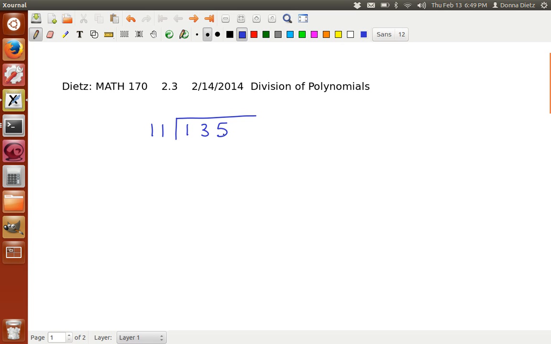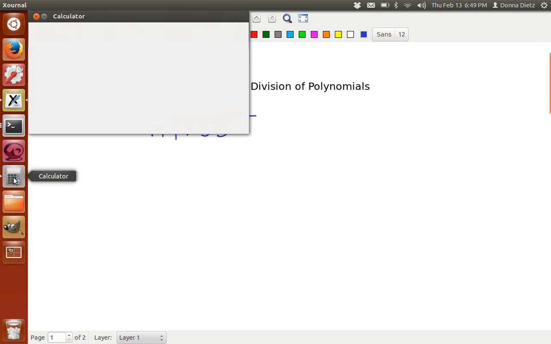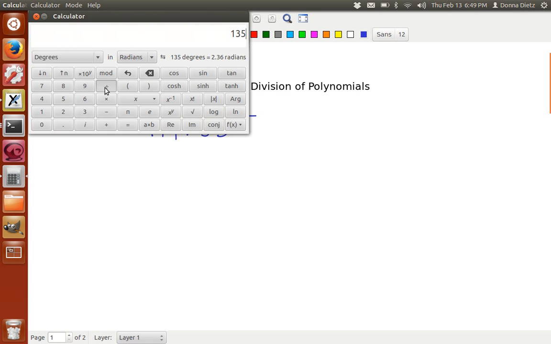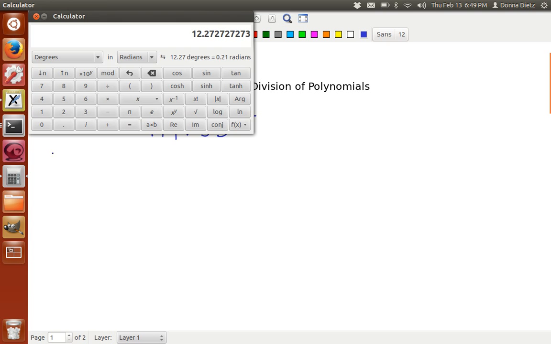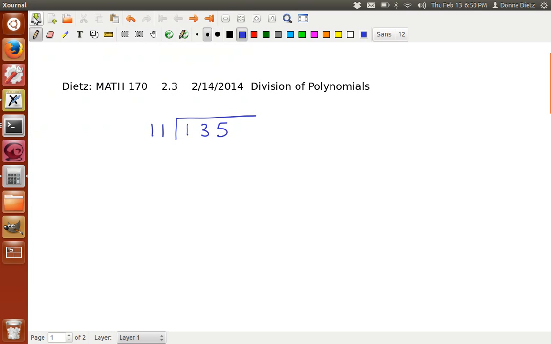If I wanted to take 135 divided by 11, it looks like this. You know, 12.2727272727. It goes on forever. So how would you do that in grade school? You'd put the big number on the top of the fraction and the little number on the bottom, because it's an improper fraction. So you set up the division, you make this thing that looks like a square root symbol, but it doesn't have a little square root symbol on it.